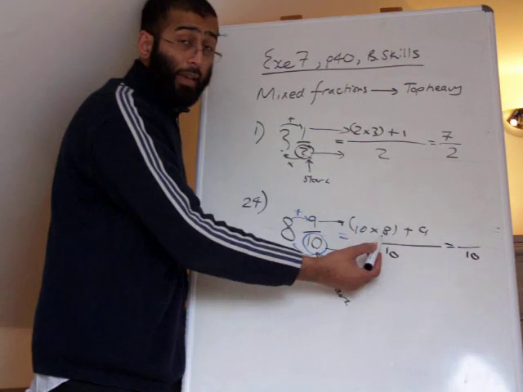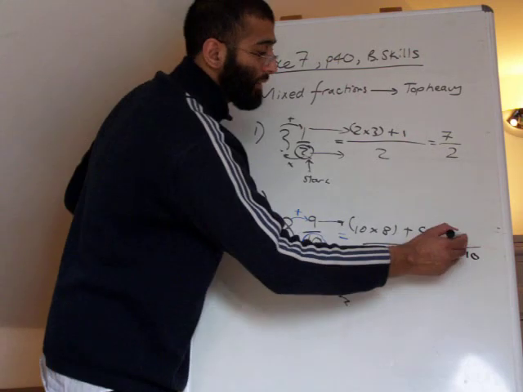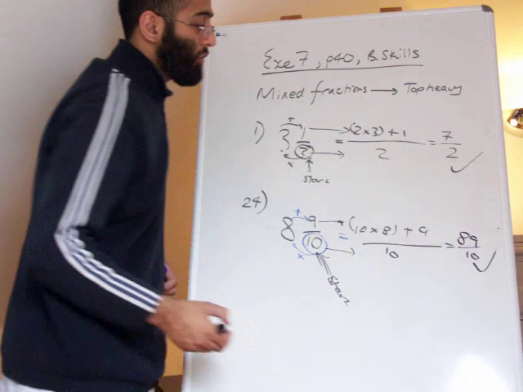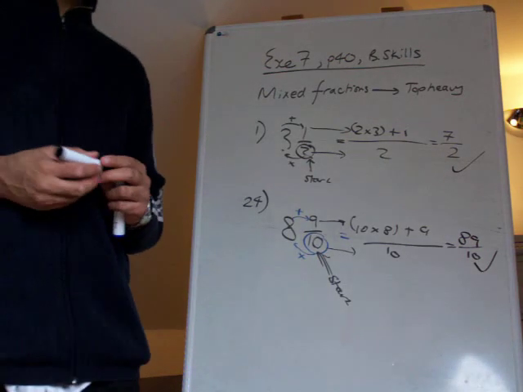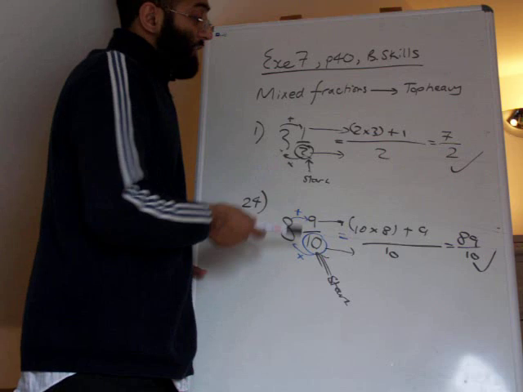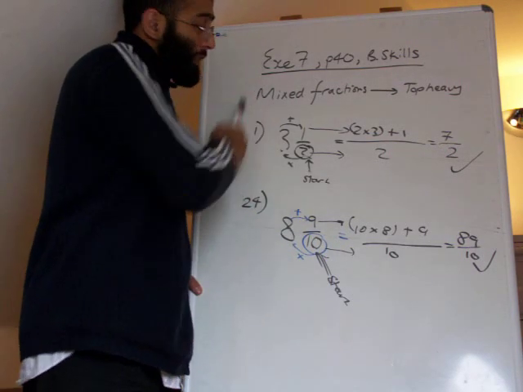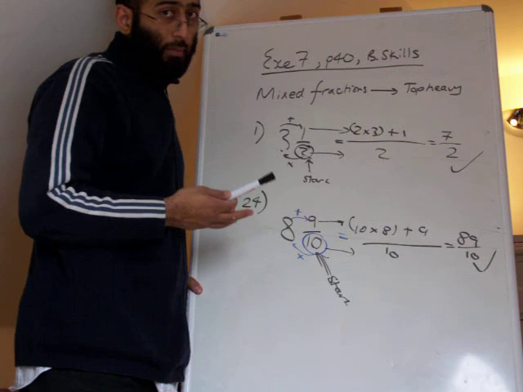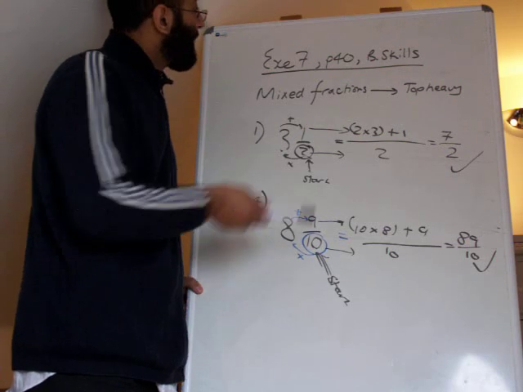So we have 10 times 8, which is 80. 80 add 9 is 89. There's your two answers. And it's as simple as that. What I would like you to do now for homework, if you want to, is play back this video from the beginning and go through the examples again, but it's literally as simple as that. It's a nice and straightforward method.